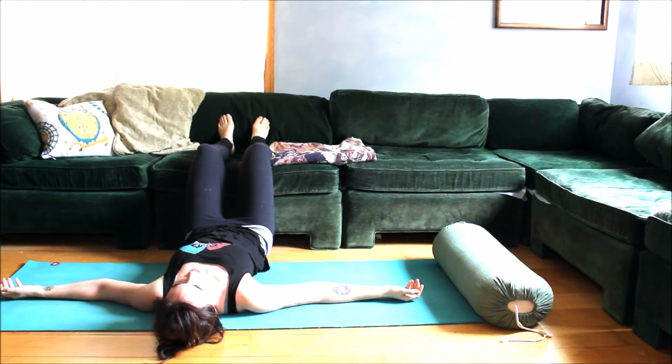As you breathe, let your belly respond to your breath, rising on the inhale, falling on the exhale. Relax the face, the jaw. Feel your breath slowing down. Maybe taking this moment to really zoom in on any part of your back that feels stiff, that feels achy or sore. And use your breath to just send some loving kindness to that area, to send some space, some opening, some softening.